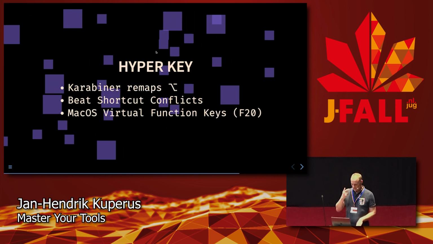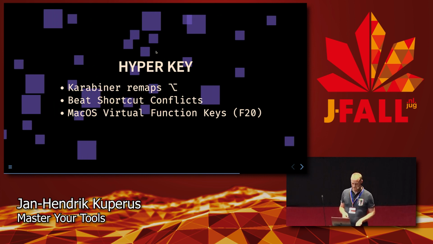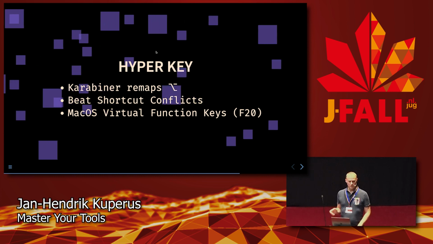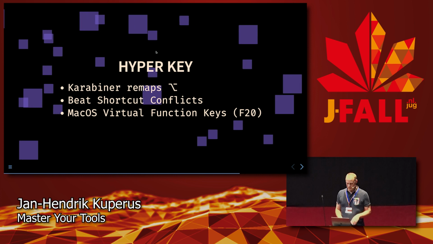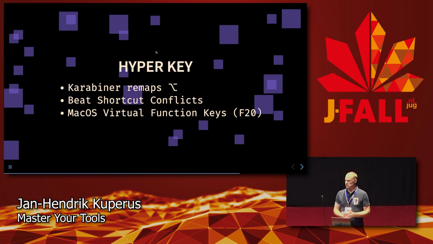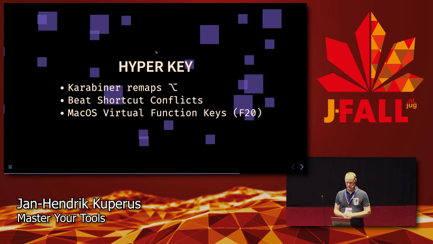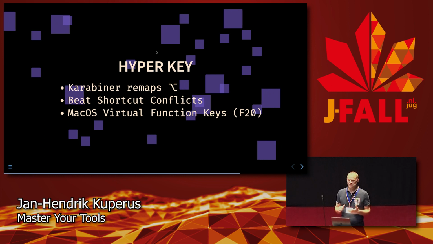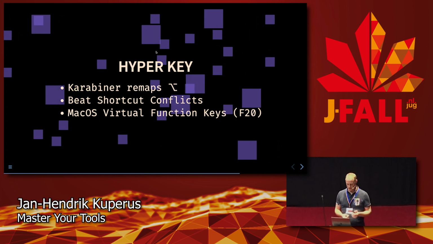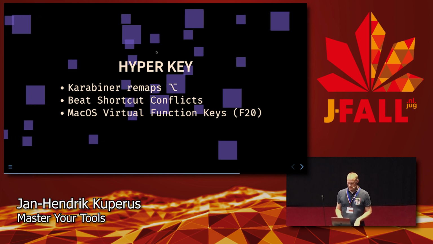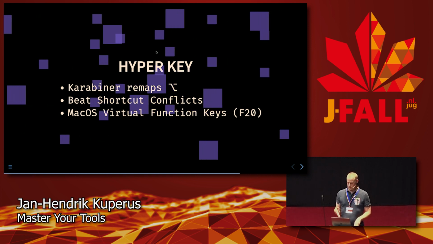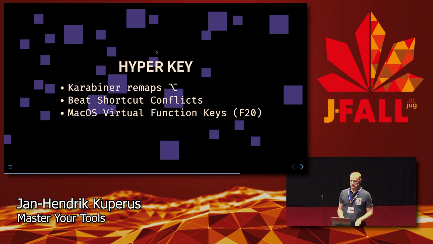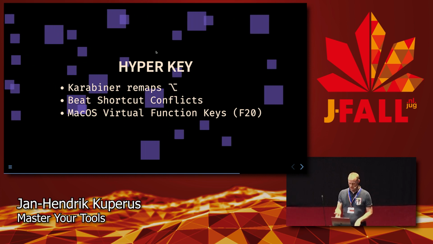So hyperkey, I've used Carabiner to remap my right option key to hyper. That's basically just a key that's not on my keyboard, which I use to enable a modifier. It helps me to beat shortcut conflicts. Some of the shortcuts that I want to use are global shortcuts for macOS or some other tool. But I don't have that trouble anymore because this hyper level is not used by any application because it just normally doesn't exist. And how I did it is by mapping the right option key to a virtual function key. macOS supports them up to F20. So you can even make more layers if you want, but you'll have to sacrifice keys for it.